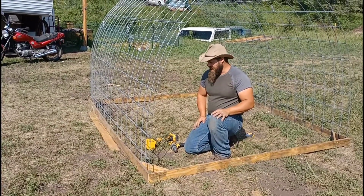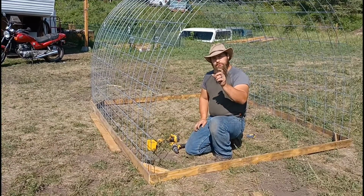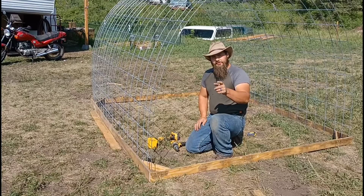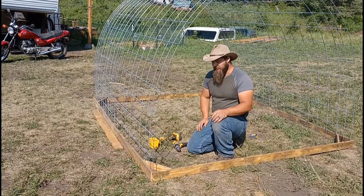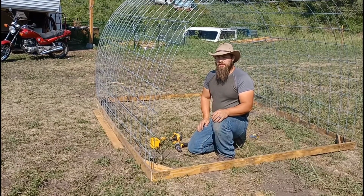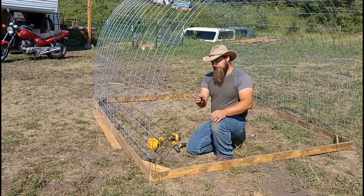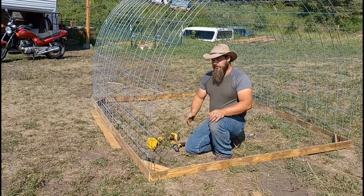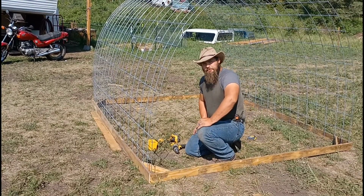Alright, so that is that. Now what I'm going to use to hold all these edges is a little piece of plumber's tape. And it's not my original idea. I actually learned it from Homestead Living Traditions. Sorry. And if you haven't checked them out, they're really interesting. I mean, those folks, they've been doing this a few years and they figured out a thing or two. But yeah, he uses a plumber's tape, and I thought that was such a great idea. So that's one thing I've learned to use on these. So I will go grab my plumber's tape and I will return.